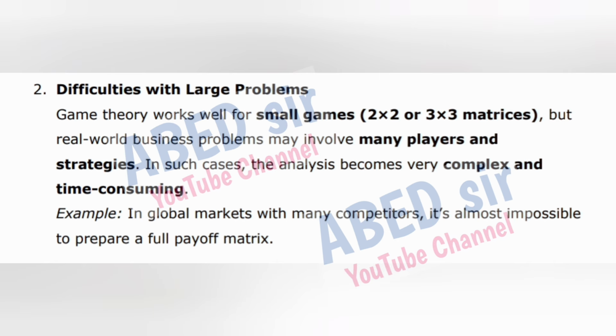Game theory works well for small games, 2 times 2 or 3 times 3 matrices, but real-world business problems may involve many players and strategies. In such cases, the analysis becomes very complex and time-consuming. Example: in global markets with many competitors, it's almost impossible to prepare a full payoff matrix.